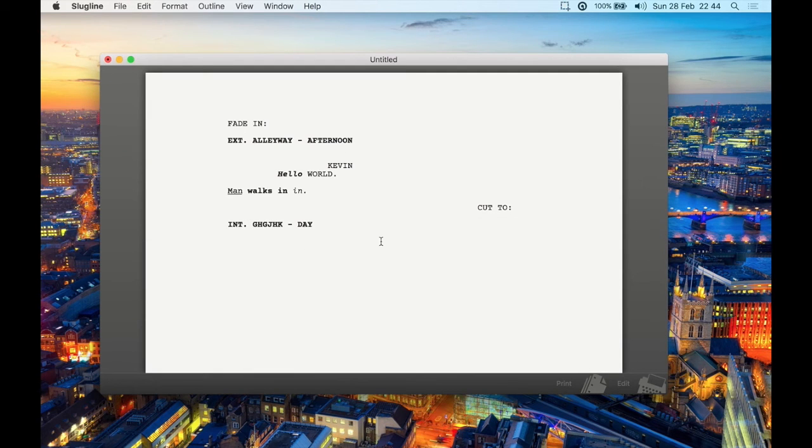So what do I think? I love it. I've reviewed another program. I don't think I should really mention it because I'm not really talking about other programs. This is a review for Slugline, but I have used another program previously for screenplay writing, and I liked it. There's nothing wrong with it, but it wasn't as quick to write your script because it didn't format it so smartly. It wasn't so intelligent and quick to change things to scene headings and dialogue, etc. This is so fast and simple.